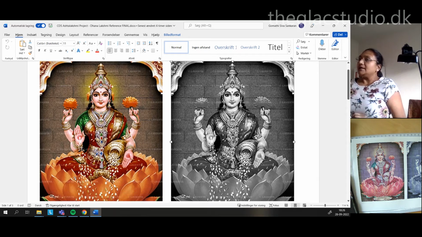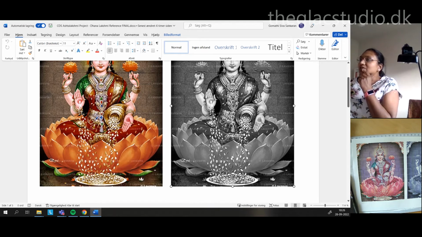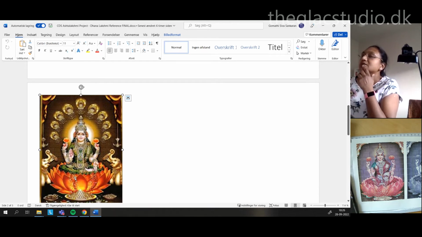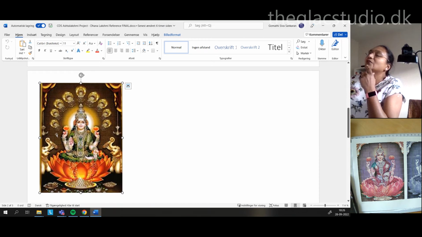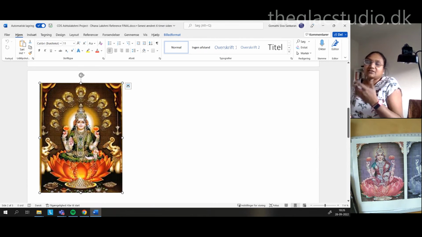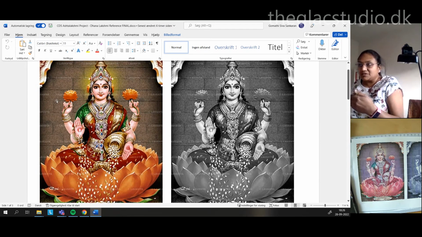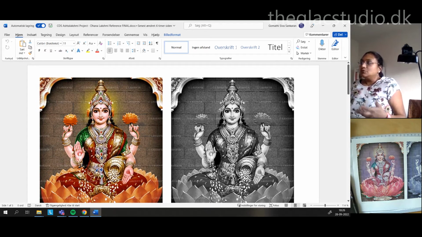So I liked all that, and I chose another additional picture of Dhana Lakshmi as another reference. I like this, not because of any other key element. I just like the idea of the vessels with the gold showering on her here. That's an additional one. I liked it and I thought of keeping it with me. Maybe we will use this idea when we are done with the picture as such, so we could use the background to look slightly different.